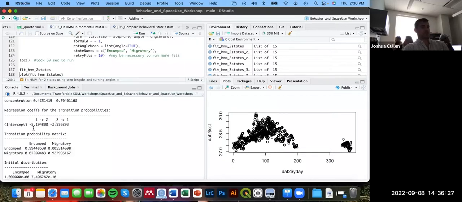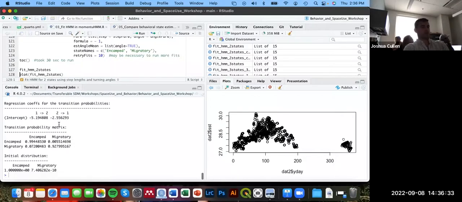Then we look at these transition probabilities. So this is the intercept if we were to have, again, a linear model on these transitions, but what's more telling, at least for this model, is this matrix. The probability of being in encamped and staying in encamped is almost 100, it's 0.99. While for being in migratory and staying in migratory is 0.92.